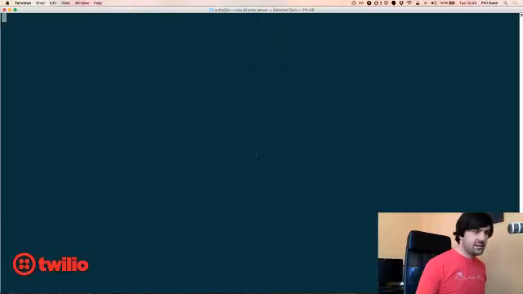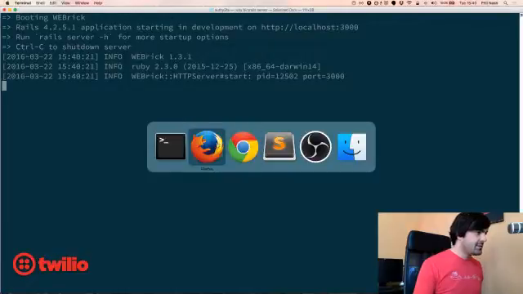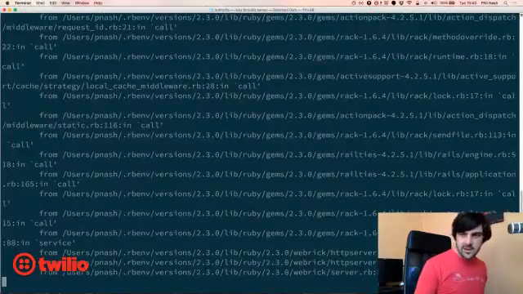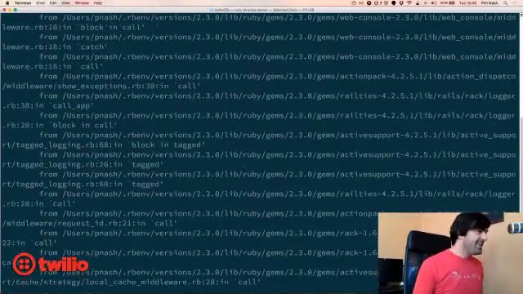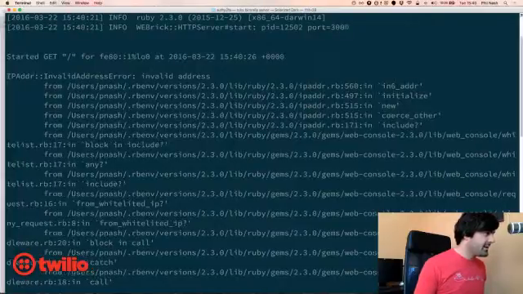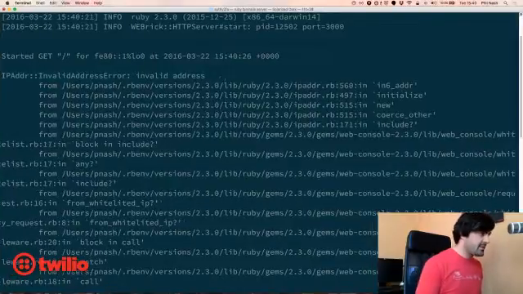Let's wait for that to start. That was really weird. Has anybody seen this error before? I've whitelisted the IP. This is really quite strange. I have an invalid address error. I'm gonna have to Google for this, I'm afraid. I've genuinely never seen this happen before, and I wasn't expecting it to happen right now.